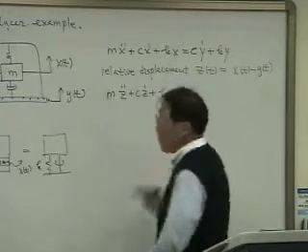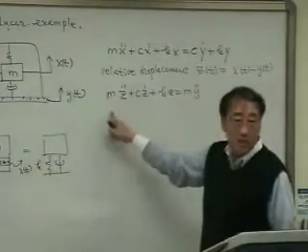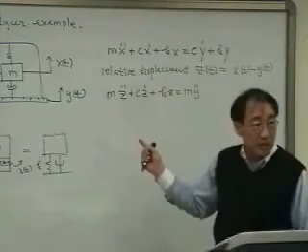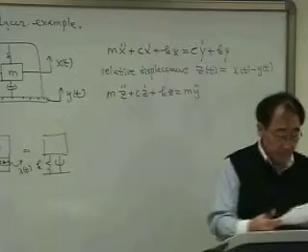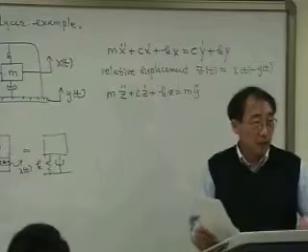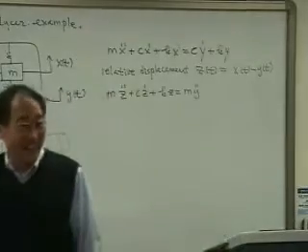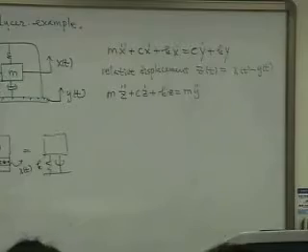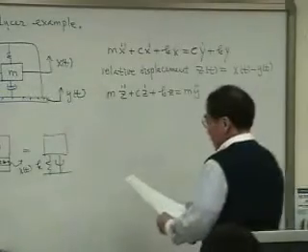minus m y double dot, which means that I can measure y double dot using z. Because I do know the relation between y and z using this common equation. Okay. You follow me? Because you always look at this part and this part. Do you have some question on this part? No? Okay.